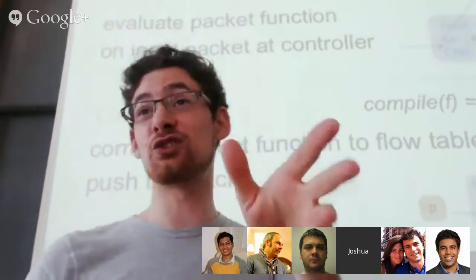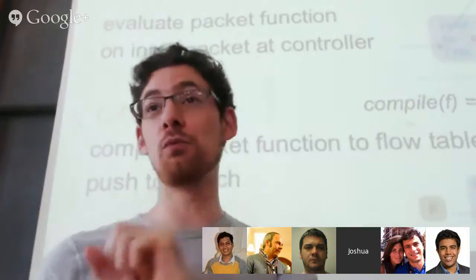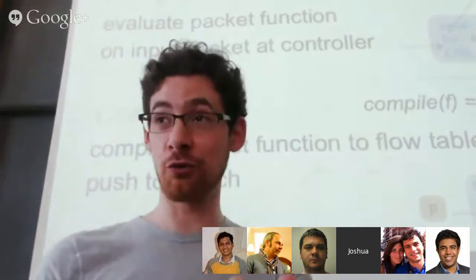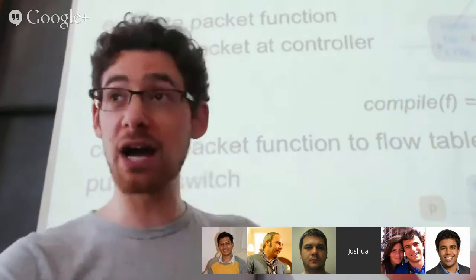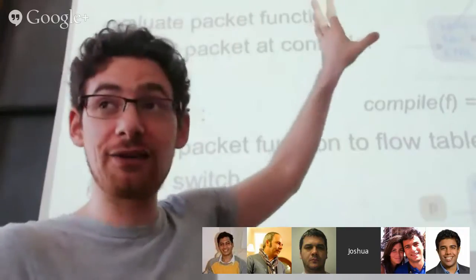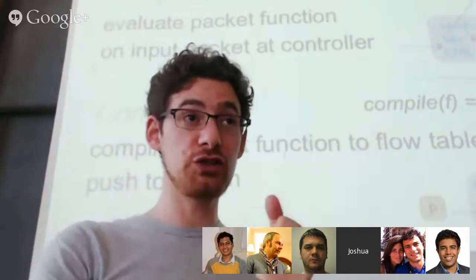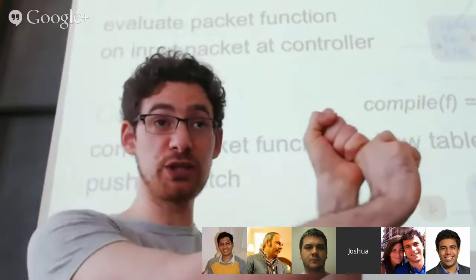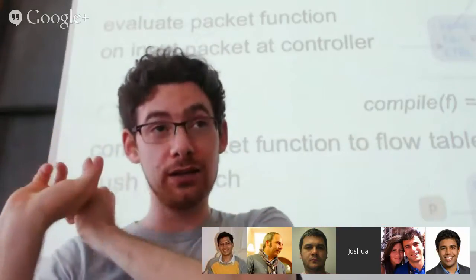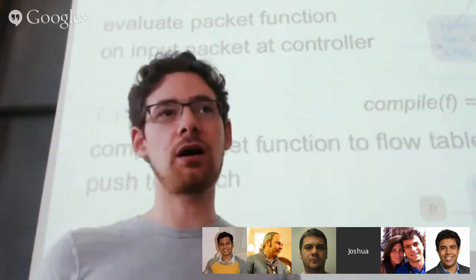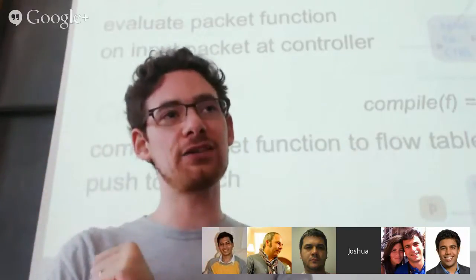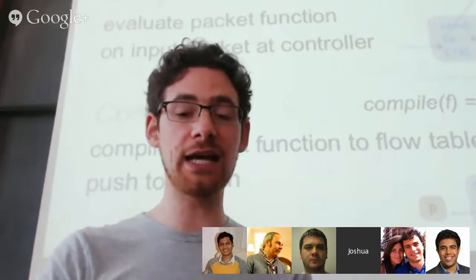And Naga has a really nice project about one approach to dealing with this that you can talk to him about later on in the break. But I'm not going to say any more about that right now. I just want you to have, from this slide, the takeaway, two things. You've got interpretation of packets happening at the controller, and you've got compilation of rules that go down into the switches, and then packet handling on the data plane itself at line speed.